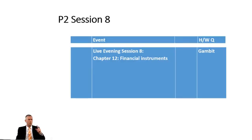And looking forward, to session 8, the final session. Chapter 12? Where's chapter 13? Do you remember me talking about the way that I'm going to use the mentoring session? I've got my iPhone here with its diary in it, and I'll just reinforce the mentoring session date, which I've got down as being Friday the 13th. Oh my word, that sounds a bit scary, doesn't it? So we have our last session of live on Friday the 5th. That's Guy Fawkes night here in the UK, Bonfire night. So on Bonfire night, we have our last live session next week where we're going to do financial instruments.